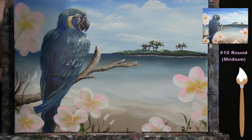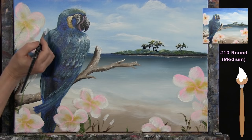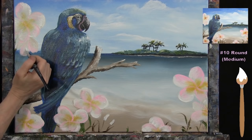So you could even put this pink or the white around the pink. Just explore however dainty you want these to be, or vibrant. It's going to be up to you. This could be a point where, if I wanted to get rid of that green, I certainly could. So if you had some colors on there that were unexpected, you could certainly take care of them now as well. And then just get that white to kind of blend in and allow it to speak to that neighboring pink if you want to.